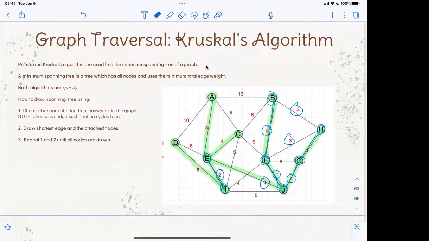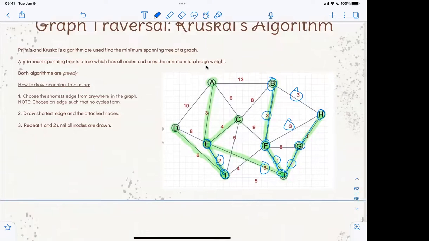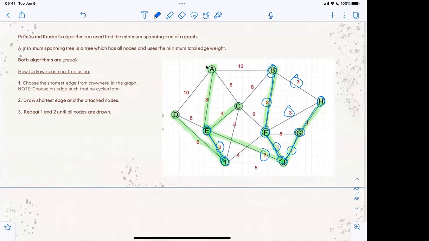For the sake of the green highlight, I'll choose the 3 from B to F. And then I'll choose the 3 from E to J because there's no loop formed. And then I see another 3 from A to E. I'll take that edge as well. And then I think that's all the 3s done.